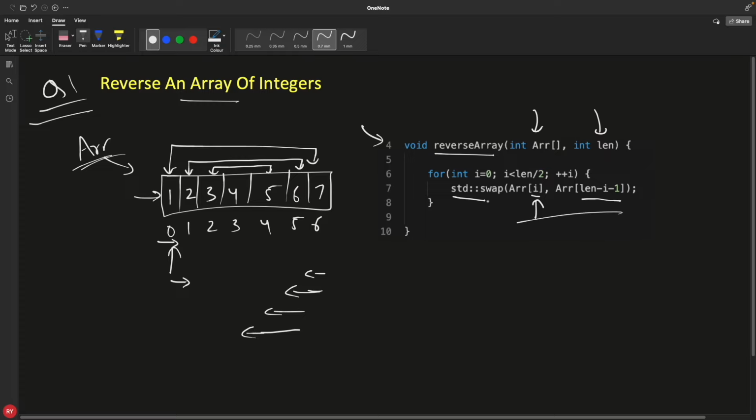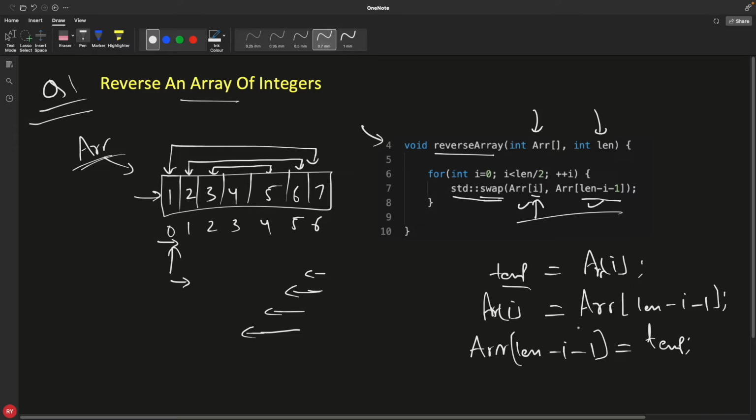See, it's very easy. std::swap. If you don't know what std::swap is, it's a function which will swap these two values. It is very handy. You don't have to write temp is equal to arr[i], arr[length minus i minus 1]. Instead of writing these 3 lines, we can ask, dude, swap this. So this will swap it and it reduces your code a bit. Now there you go. You have reversed the array in these 3 lines. That's it. You basically have 2 lines if you don't count the closing bracket symbols.